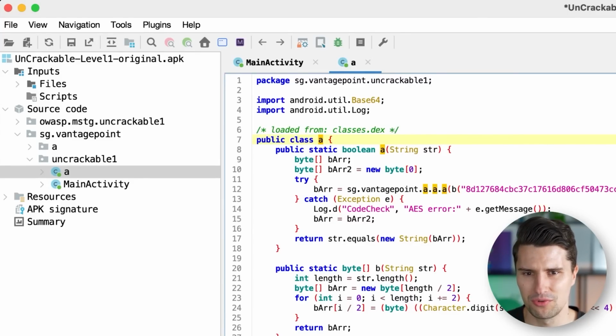But what most people don't know is that R8 is not meant for security. This name obfuscation, the main purpose of that is really just that the final APK size will shrink. It's a code optimization tool, but not a security tool. Because obviously, if your source code has a smaller length by having shorter variable names and function names, then it will occupy less size. And even though we applied R8 here, you can see it's quite readable code.